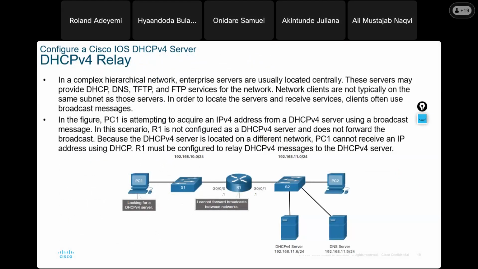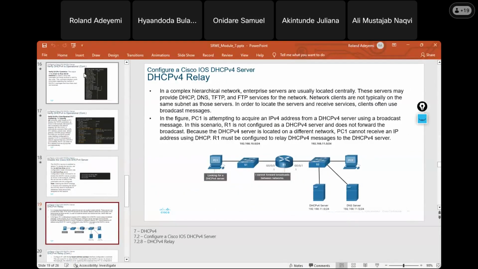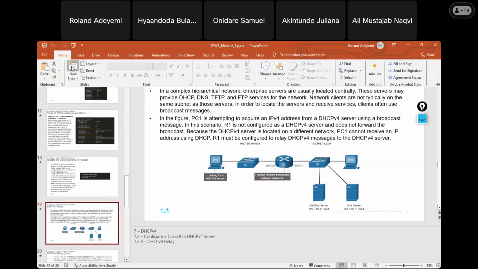So this is the last part, I believe, under this DHCP. That is for today's class. DHCP version 4 relay. Why do I need to relay DHCP? It doesn't make sense. I know Ali will ask me that question. But sometimes people do it. Let me get my blank page and explain some concepts.